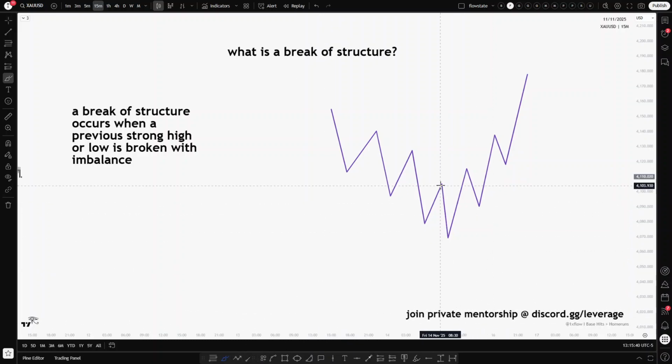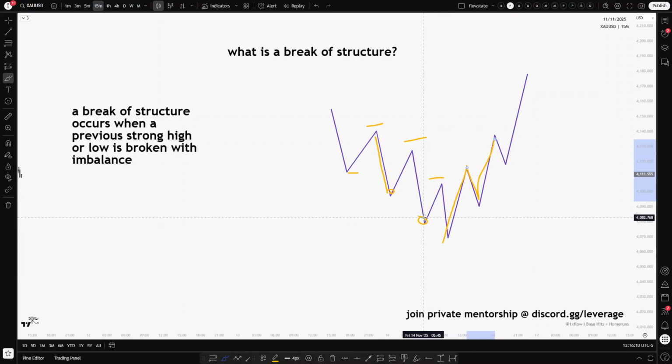So at this point in time, we are trading strong highs, price is coming down. We have weak lows, price is seeking the weak lows. So we have strong highs seeking the weak low right here. Now, the break of structure occurs when that strong high is broken to the upside and we create an imbalanced candle. Price then creates a higher low, and then we get that second break of structure confirming that continuation to the upside. So that's when price breaks structure, and that's when we can confirm it as a break of structure.